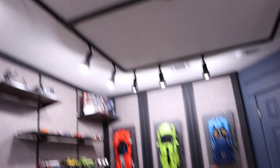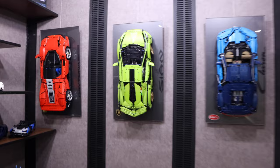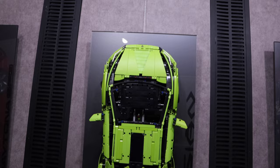To demonstrate, I'll take all of the track lighting down to 50% brightness on the white. We'll use these Technic cars as an example. People have asked about how I got these hung on the wall. These are custom display stands from a company called HUYL — H-U-Y-L — Hang Up Your Lego. I think it is a very small independently owned Italian company. Each of these are like a hundred bucks a piece for the display stands. They're just acrylic, but they look very nice. I have them hanging by picture hanging wire attached to the back.